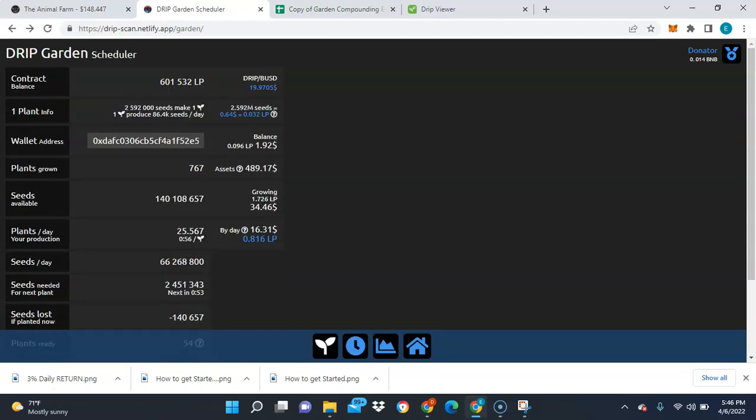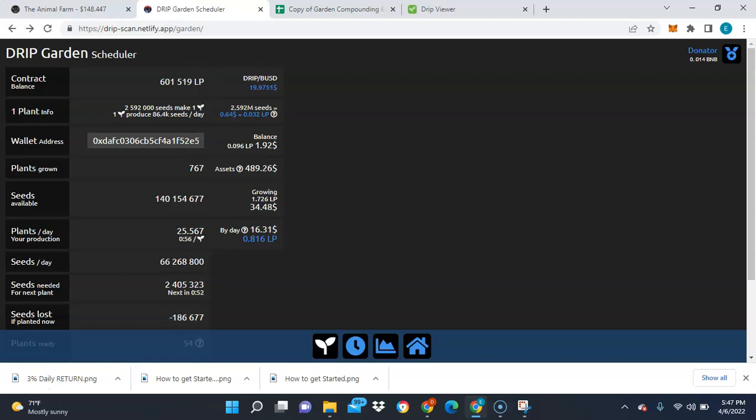So something else that I think a lot of people don't know, or at least I didn't know when I first came into the whole Drip Garden situation, is that the price of seeds is designed to go down. There's an algorithm that incorporates the price of the Drip USD, and then some kind of natural decay that makes the price of the seeds continuously go down.